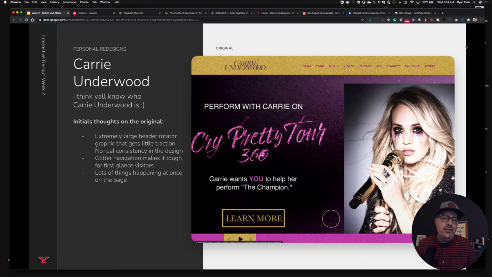And so my initial thought was, this is just a really big image when I come to it. It's also not really aesthetically pleasing to me personally. It's kind of like a photo or a headshot of hers that's kind of thrown in there. There's no real consistency in the design to me. I knew the glitter factor in the recent redesign or the rebrand of the new album was going to play a part, but I thought maybe we could use it a little bit better throughout the site and not use it to lose the navigation. And there's just lots of things happening at once on this page, lots of things loading, lots of things coming onto the page that was really distracting to me as the user.